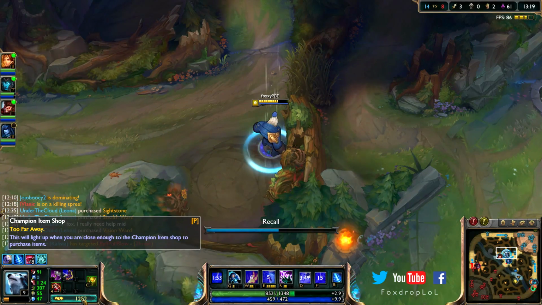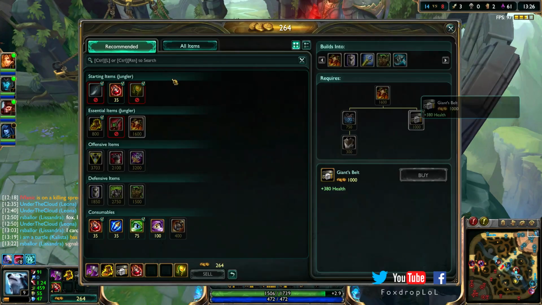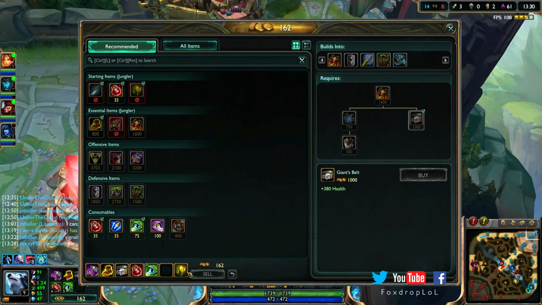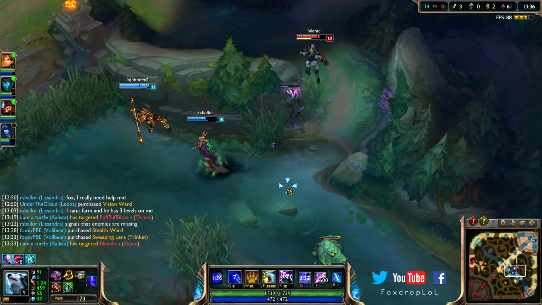So I'm just going to recall now and buy my items. I'm going to get my health here. There we go. I should probably get... Yeah, I should probably go for my sweepers here, actually. Sweepers is still quite important. I want to try and take Dragon away soon so I can show what he does.